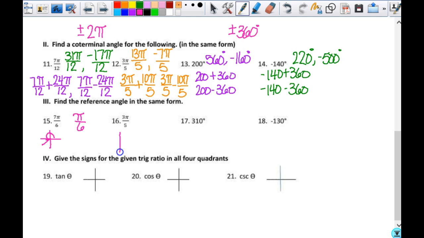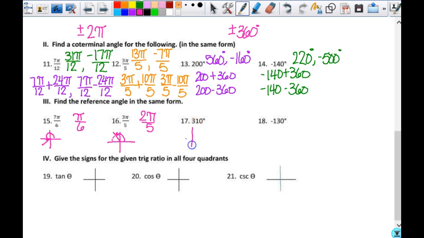All right, so then 3 pi fifths. Well, 5 pi fifths is pi. So 3 pi fifths is more than halfway, so that gets me to right about here, something like that, because that's 3/5 of the way to over here. That means the amount that I have left to go to get here, this is my reference angle. I have 2 pi fifths left to get here, so this is 2 pi fifths.